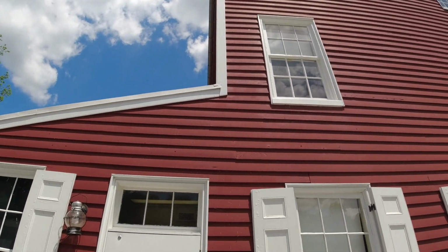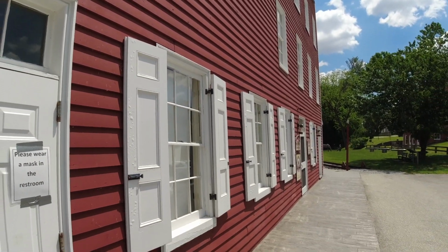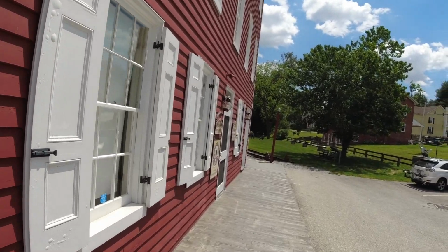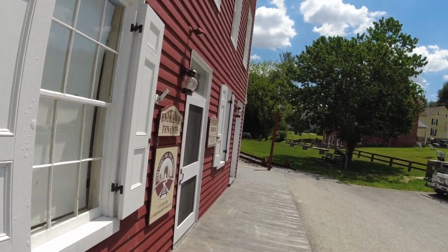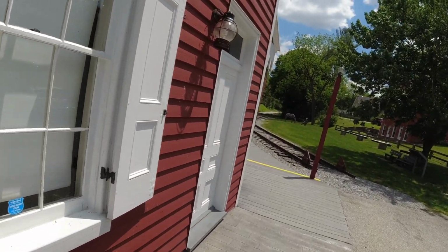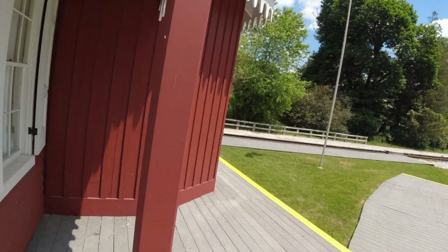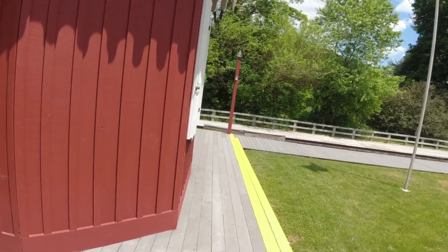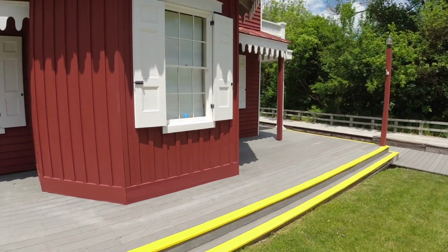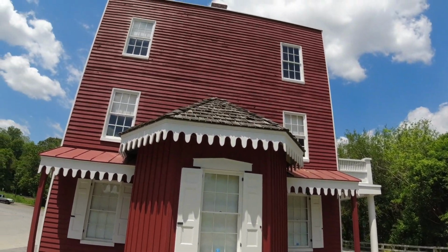And I've heard many people say, man, it doesn't really look like a station, it looks more like a hotel. And the reason is that back in the day when this was a horse and cart style railroad, they would allow the passengers to get off the cart, spend the night, get a bite to eat, and refresh themselves as they were changing out horses. The worst case would be if your horse couldn't be changed, it had to be the same horse. They would have to wait overnight to recoup the horses, which is very, very interesting. And actually at the B&O Railroad, they have a horse and cart there to show you what it looked like back in the day. So there you go.